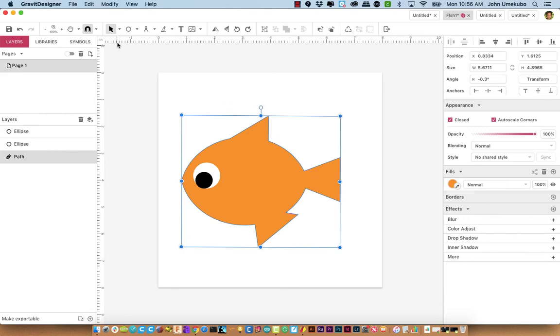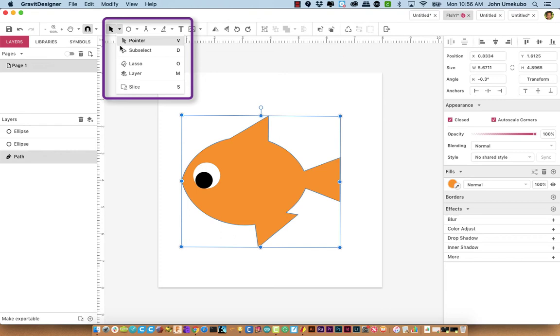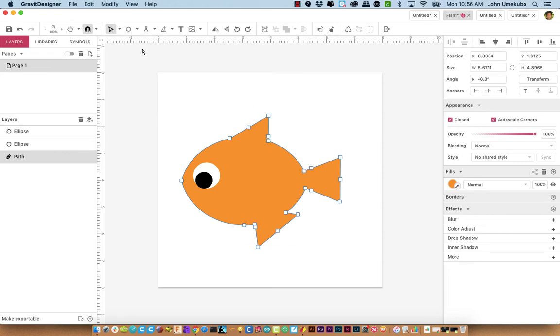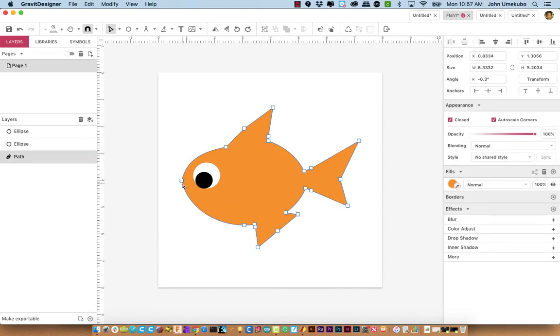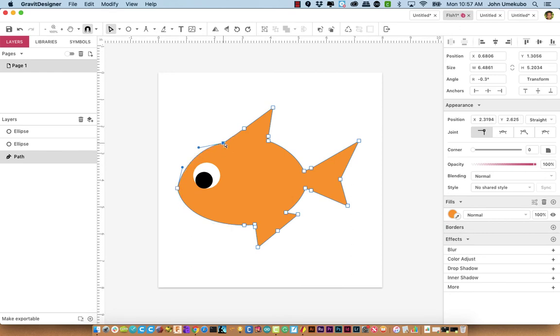But even more importantly, using my pointer, I can switch to subselect. And the subselect tool, when chosen, brings up these points along the path. And with each of these points now, I can select an individual point and move it anywhere else on the screen. And this really allows me to reshape what my fish will look like. So, for example, if I wanted a tail that maybe came out a little larger, I click on this point here, and I drag it out. I can take this point here, I can drag it out this way. And so I'm going to take a couple moments here, just without even talking too much, to reshape this fish.